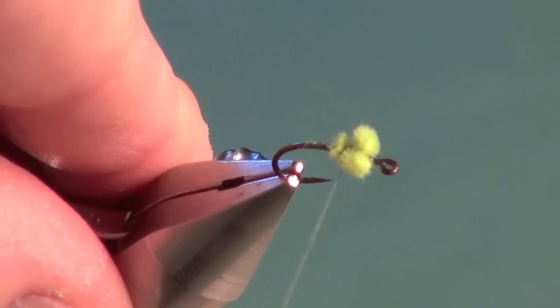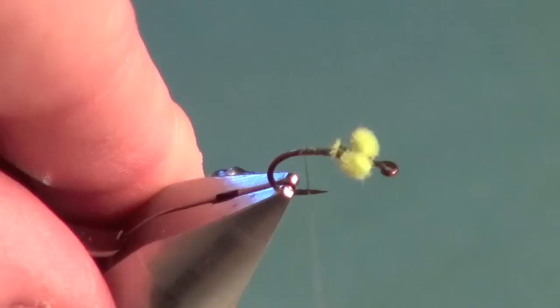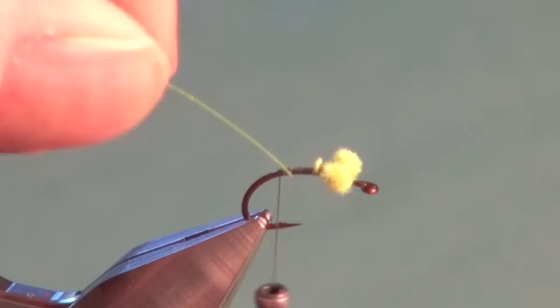Now you might be looking at the color of these eyes going 'chartreuse — I haven't seen too many damselflies with chartreuse eyes,' and you're probably right. The benefit of these eyes is just the contrast they provide when you see the overall fly. I tied a dark olive version one day and for some reason had put these chartreuse eyes on, and the first cast the fly just got pounded. I think it just stood out in the crowd and the fish said 'that thing just shouldn't survive' and took special interest in it. Ever since, I've put on contrasting eyes — friends tie their damselflies with bright red or even hot orange eyes. That little bit of contrast is always good.